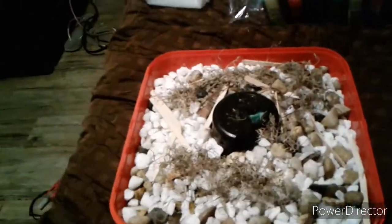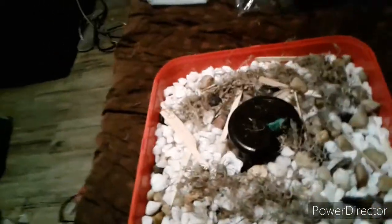This is the part that's gonna give me the most headache. I'm gonna take this Vaseline and surround that just a little bit, because I'm gonna have to put them in this and put this top on there before they can get out. I gotta have it already ready to go when I put them in there. The key is to put the Vaseline around the sides, but you don't want to put too much because you still need to be able to see inside.